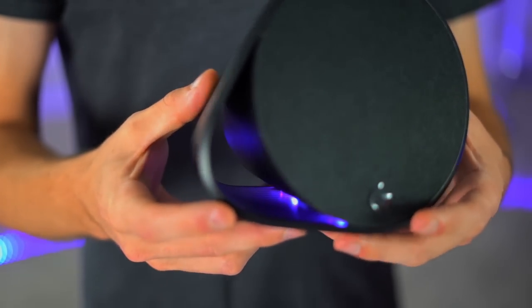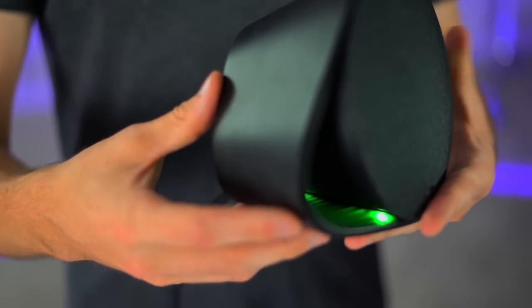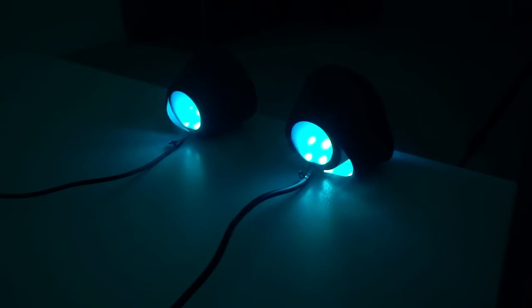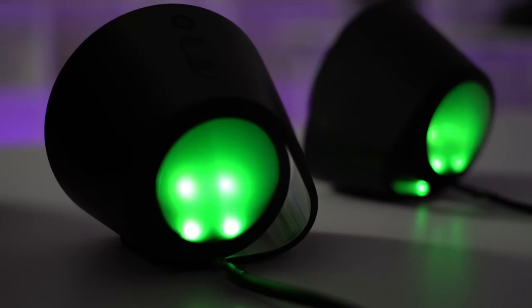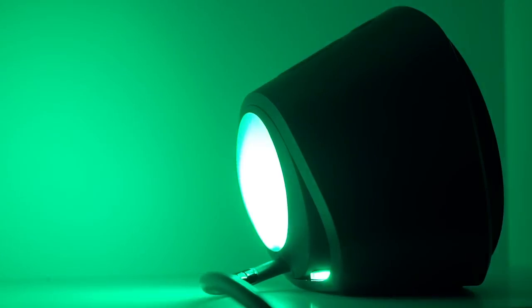It can connect through 3.5mm, USB, and Bluetooth. A cool thing about these speakers is they actually have RGB lights built into the back — you get a row of LEDs on the side, and on the back panel this is meant to shine up the wall behind your monitor. If you're using these without a computer, the LEDs will shine through the color spectrum and react to the volume of your music.